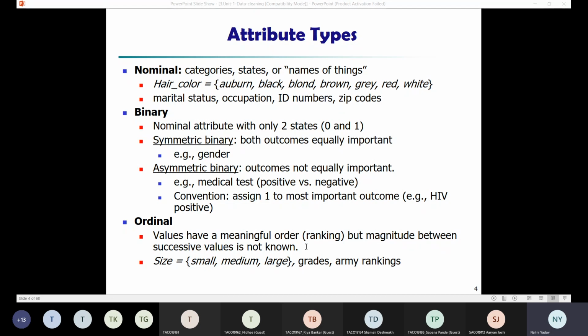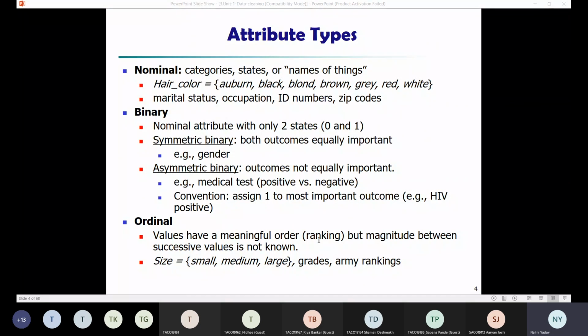So that is what I say, that mathematical operations are not possible with nominal attributes. Right? So we cannot do the adding or subtracting of these. Correct? Because the nominal values do not have any meaningful order, and thus they are not quantitative either. Right? The next attribute which we'll see is the binary attribute.